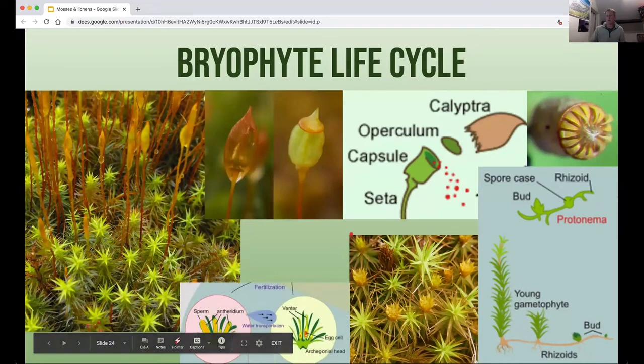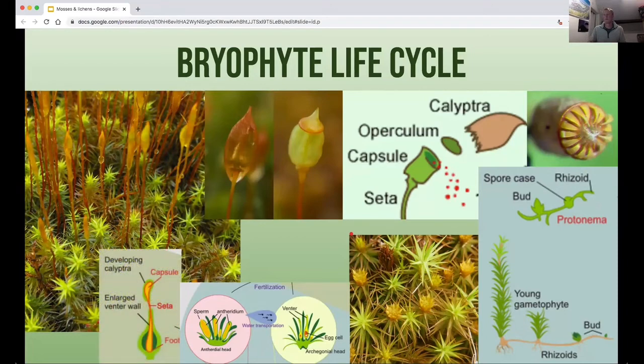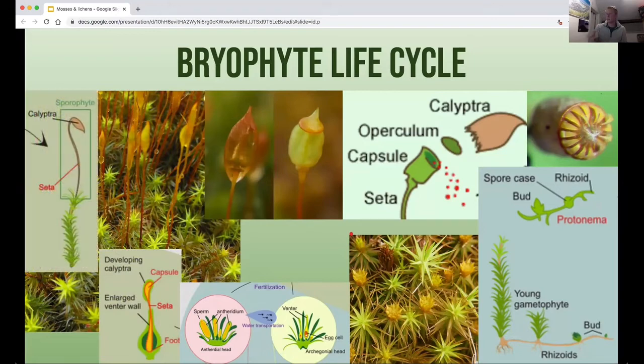So basically, water is required for the sperm when they're developed to swim to the egg, and the egg is fertilized, and it starts to grow, and then it grows into the capsule that we recognize. So we have this rotation between the spore part of the life cycle and then the spores released, and that water is essential for all of this, because the sperm need to swim, and the mosses will desiccate without water. So living in humid environments, water is very, very important for their life cycle.